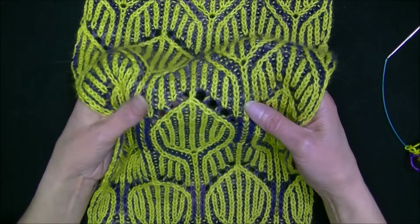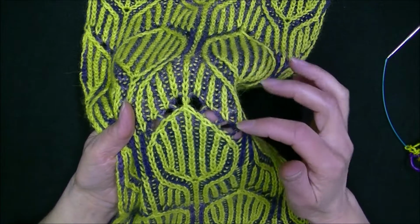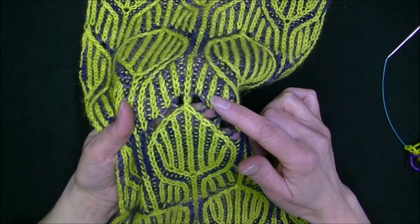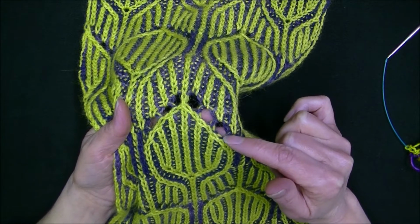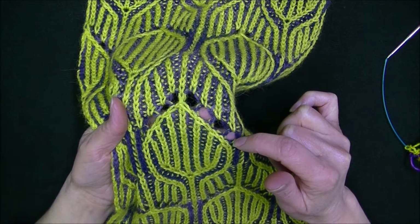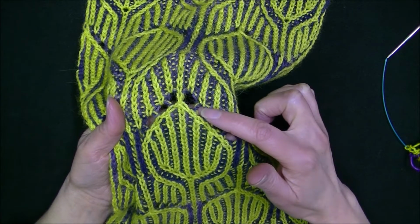My technique is optimized to make sure that the eyelets, as you see in here, are very open and the floats between these eyelets very compact. Because we are working with brioche and because we are working with two colors, you're going to have four strands spanning this distance between the open work. And this technique I'm going to show you makes these four spans very compact and optimizes that open space in here.